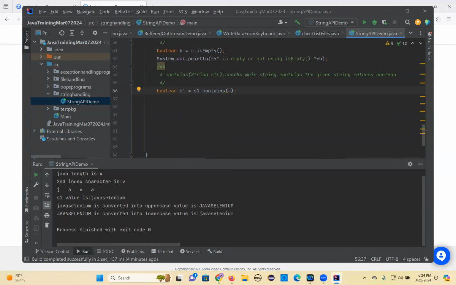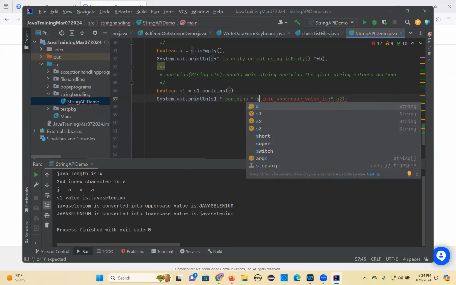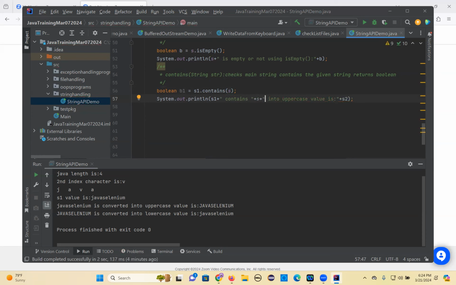Does s1 contain s or not? s1 contains, yes.